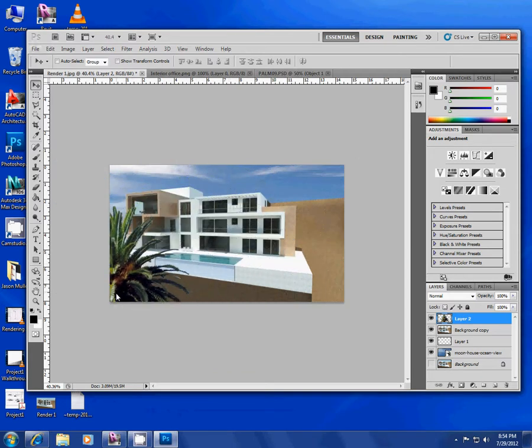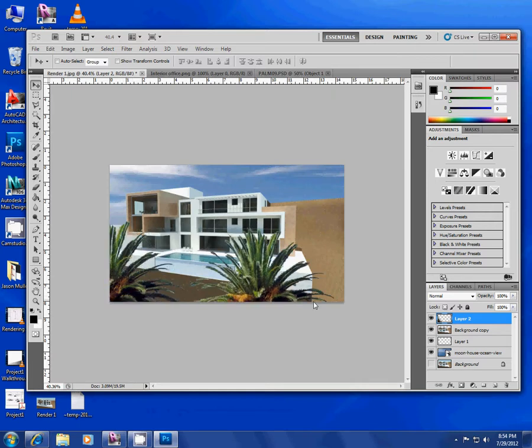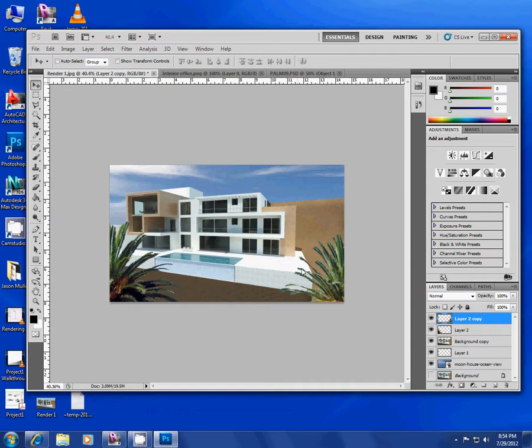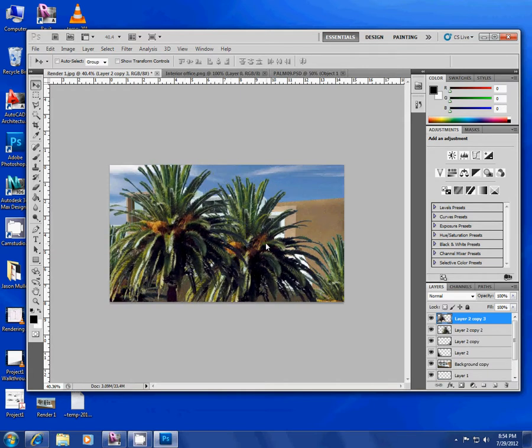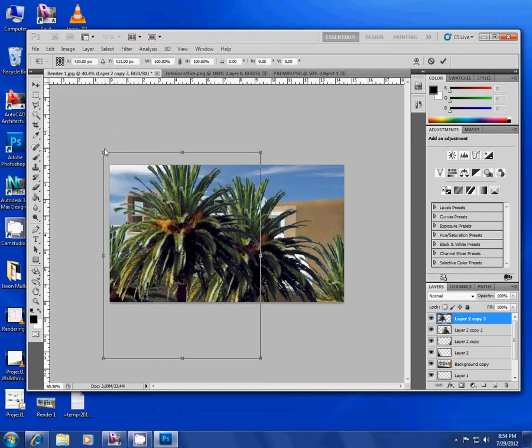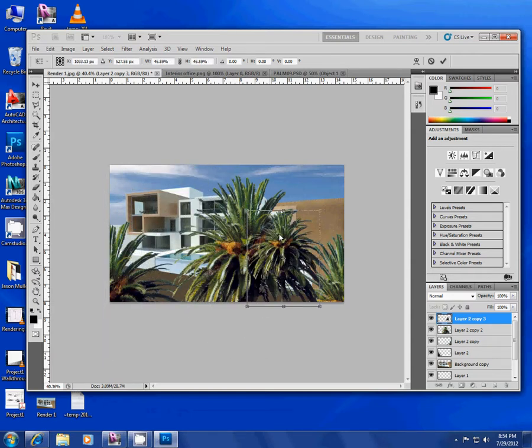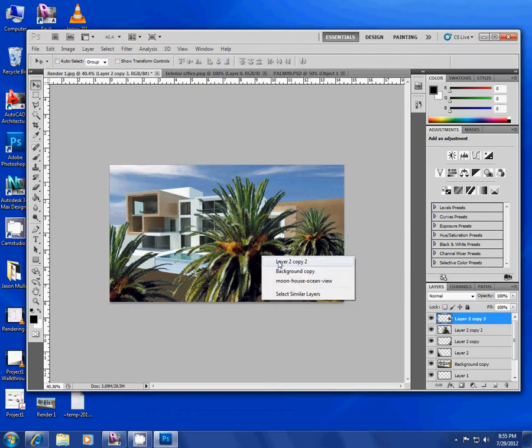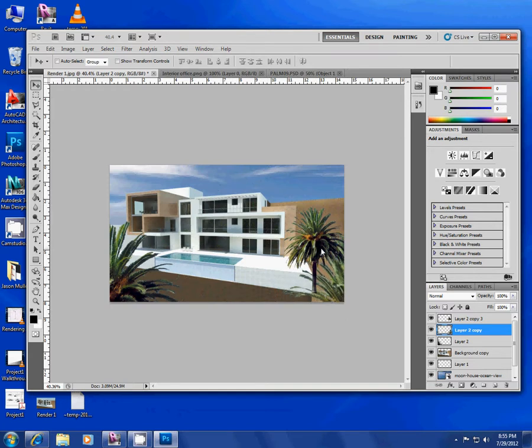I'm going to put some palm trees in the foreground, just so that it's masking a lot of my stuff. Then what I'll do is press Alt and click, and see how it copies it, right? Then I would press Control T, and this would be a uniform selection, so that it changes its scale uniformly. And then I would make sure that it's in back, behind here.